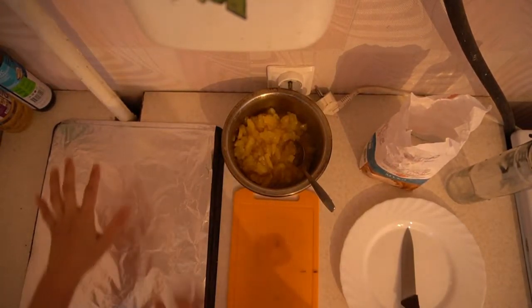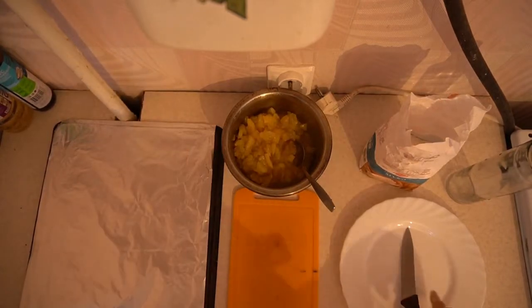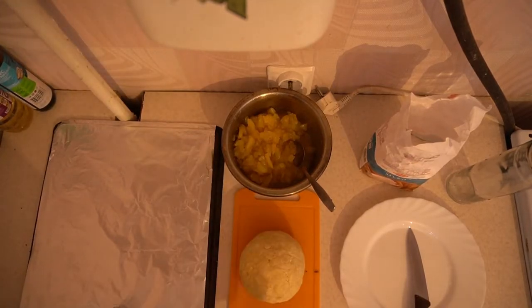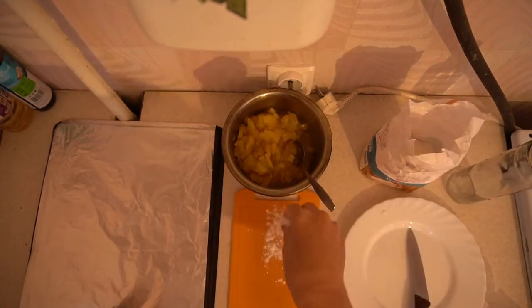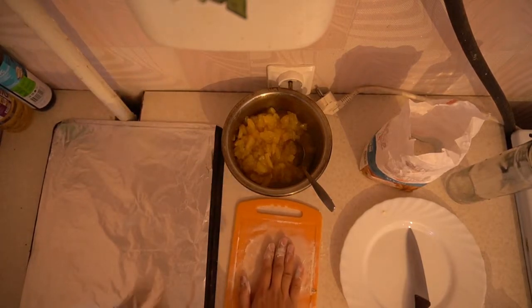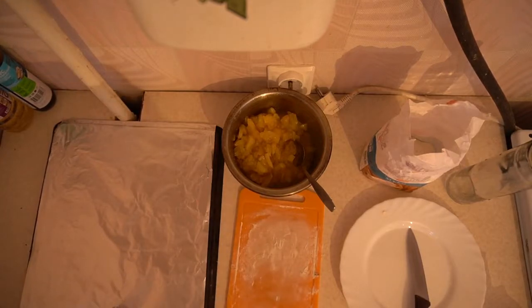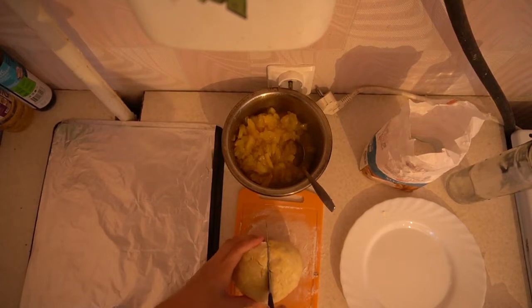And this is where I put my pocket pies. Go ahead and slice this up. It's still cold actually. There you go. And pour a little bit of flour in there. This is where I'm gonna roll my mini pocket dough, because I don't want to use this surface here. Cut it in half.